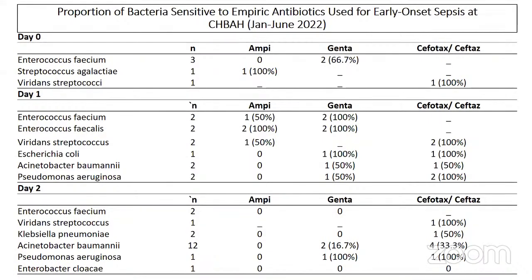By day 2, well, day 3, which is day 2 if you look from day 0, we could see there were 12 patients with positive cultures, including Acinetobacter baumannii. But of those patients, if we're still using ampi and gentamicin, because we're recording hospital-acquired infection as that happening after 72 hours, a lot of patients will not be covered by ampi and genta. As you can see, only 16% were sensitive to gentamicin. So we had a Pseudomonas that was fine.